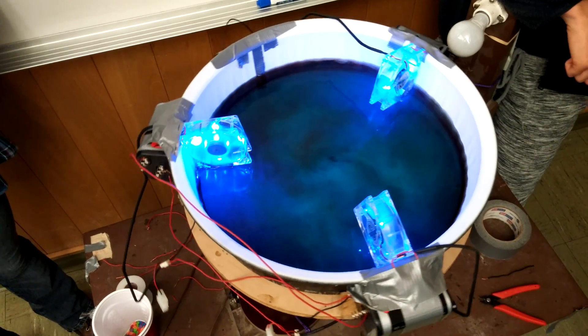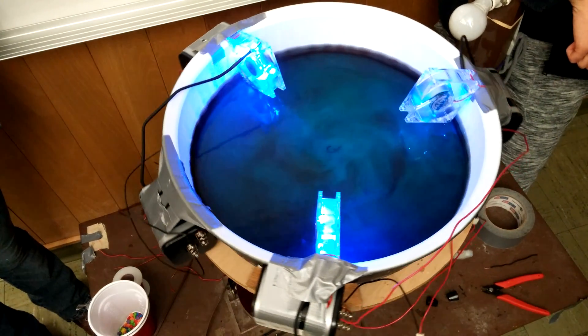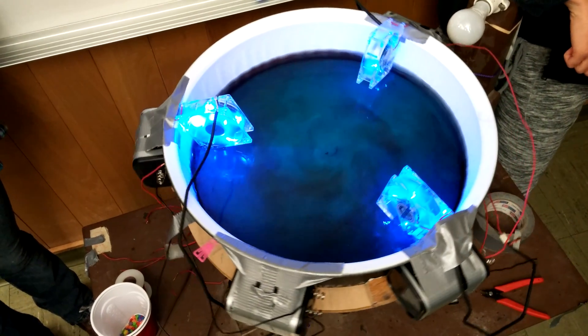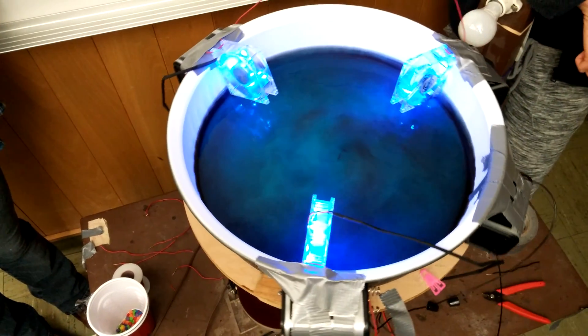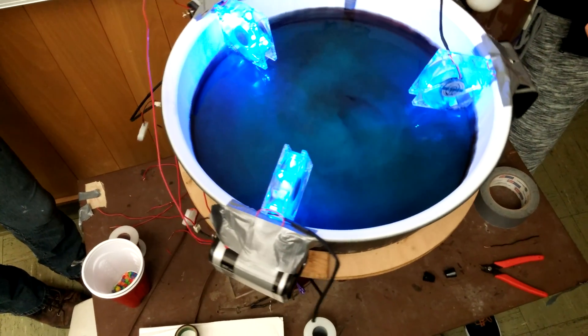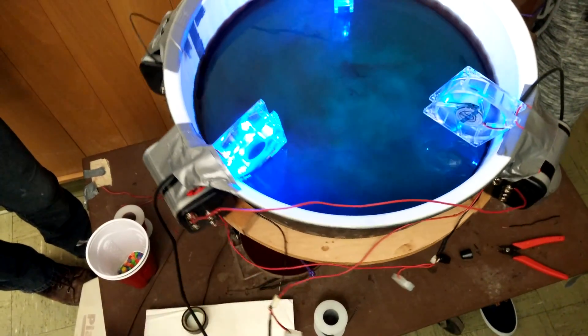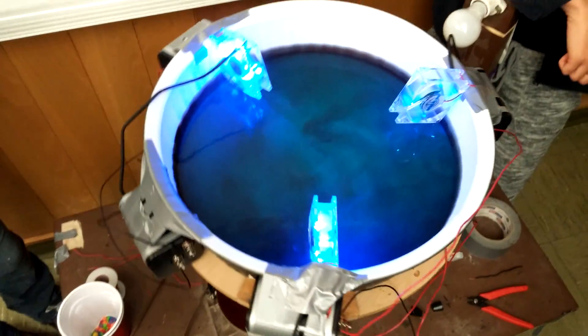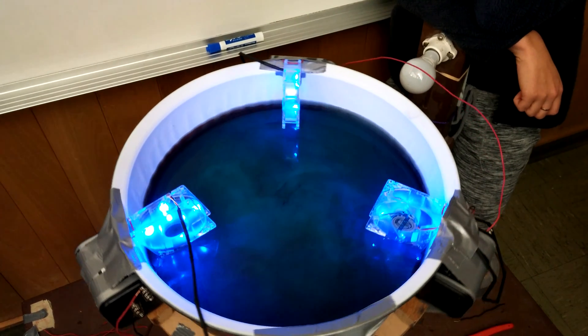Now we can just drop another one — yeah, if you can, if you can still see it... kind of hard to tell. What other colors do you have? I have red, green, yellow, and blue. I should have started with the lighter colors. We can just try — you'd probably see yellow. Do red again — don't do a color we've already done; you can get a speed out of that one. Let's just do red again.